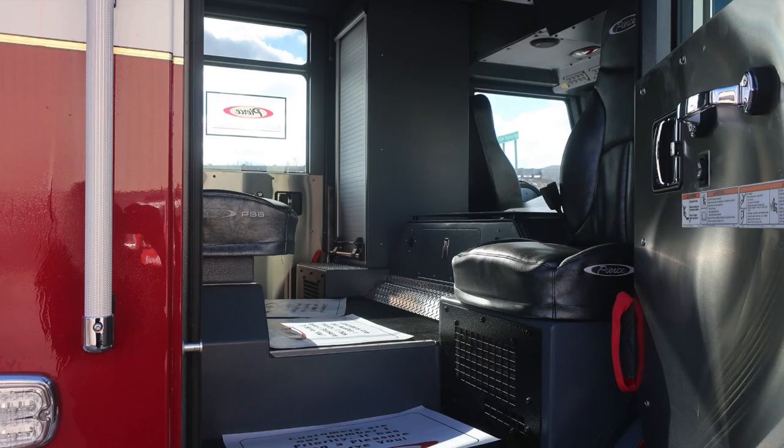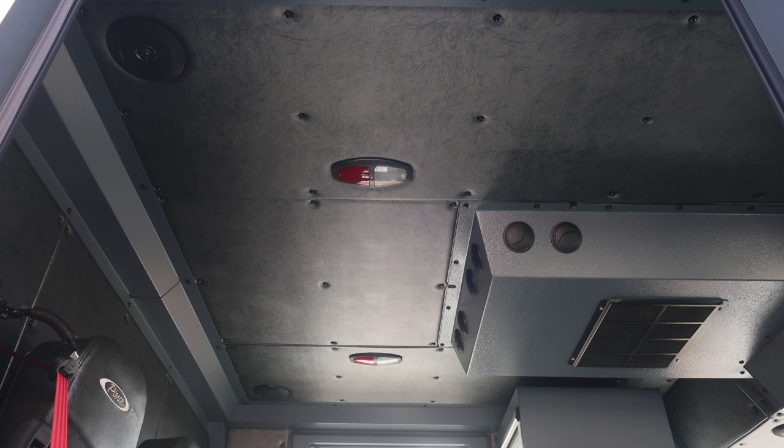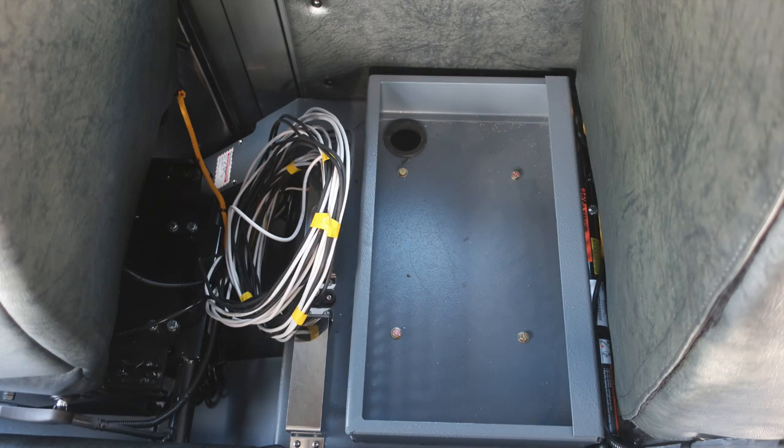Let's go ahead now and move inside the cab area. We're at the very rear section of the cab, where we have three seats, two forward-facing and one rear-facing. As we move into the cab, you'll find all of our safety and warning information, once again, affixed to the door panel. Overhead, you'll find push-on and off red and white lenses. Behind the officer seat, you'll find a storage location here for your unit radio, and you can see all of the wiring associated for that unit radio.